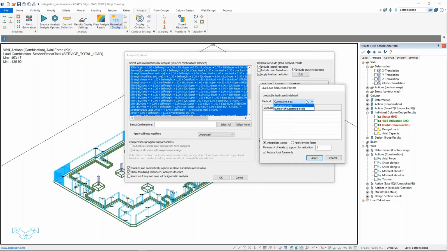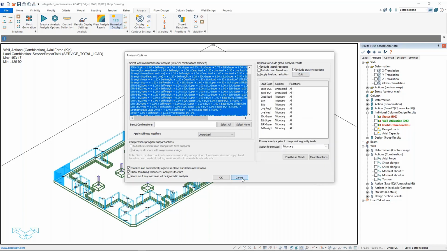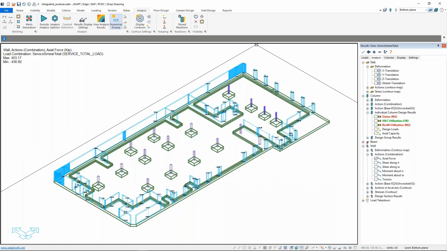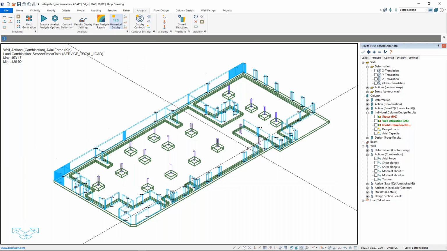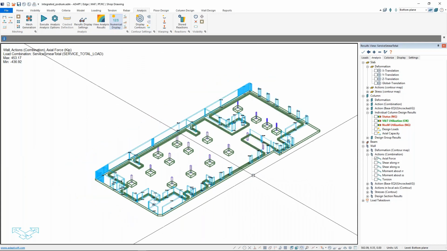We have a couple simple ways that you can essentially apply live load reduction. So that's one way that you can handle that. And I believe that addresses most of the questions to date.